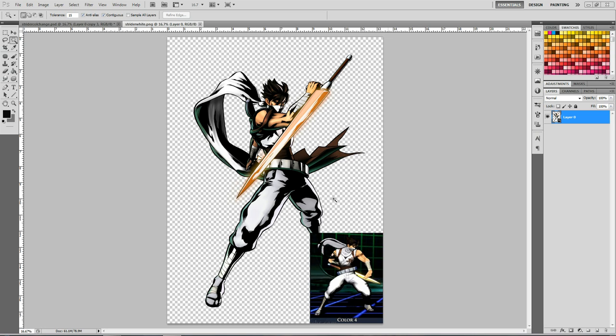Changing to white is what I'm going to be focusing on today. As you see, this is my end result of Strider, and I'm going to show you also how to change to a normal color if you see his brown sash around here. So yeah, we'll get started on that.